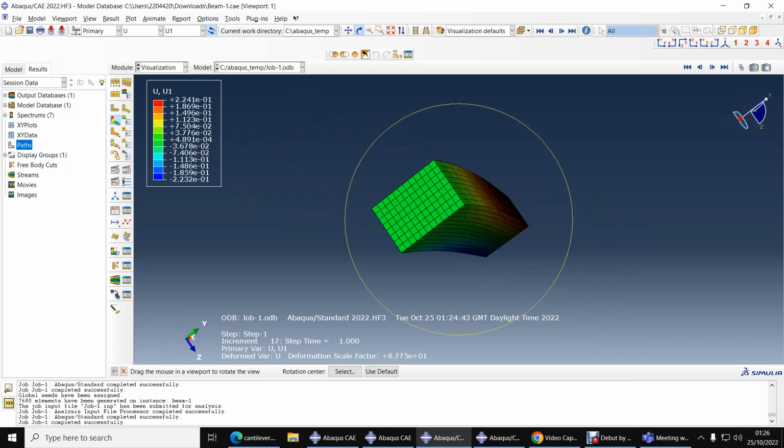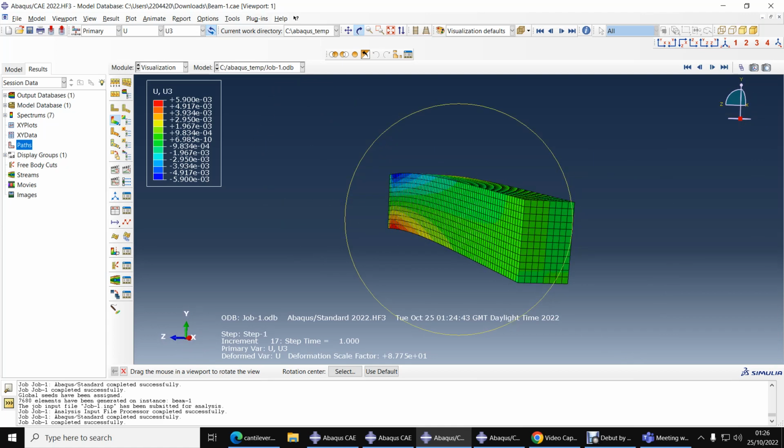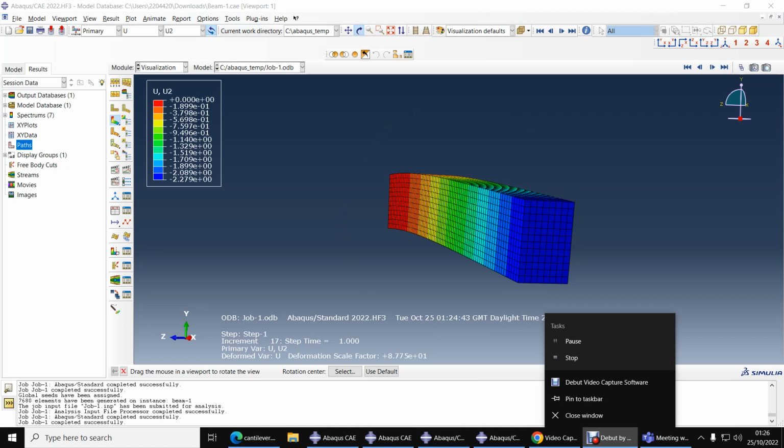The displacement of this point should be 0. And it's closer to this color, and between these two, which is even less than 10 to the minus 4 millimeters. And also U3 here is the same. So yes, of course, it will also deform in the other directions, X and Z, because we have specified a Poisson's ratio, but we are only interested in U2. Thank you for watching this video.